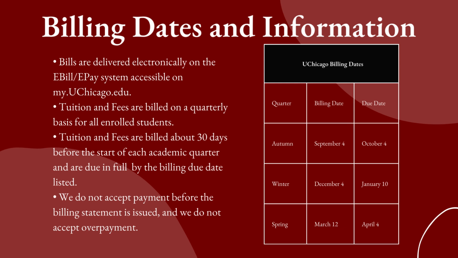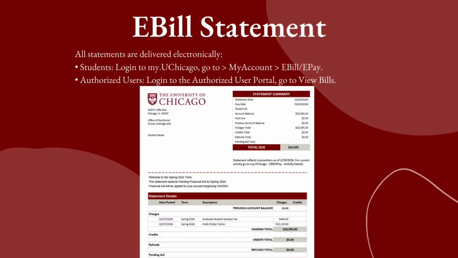It is important to note that you and your authorized users can access information about charges, credit, and payments through your student portal at any time. You do not need to wait for a bill to view the information and submit payment. The e-bill notification that you and your authorized users will receive will let you know when you can access a copy of your bill online.